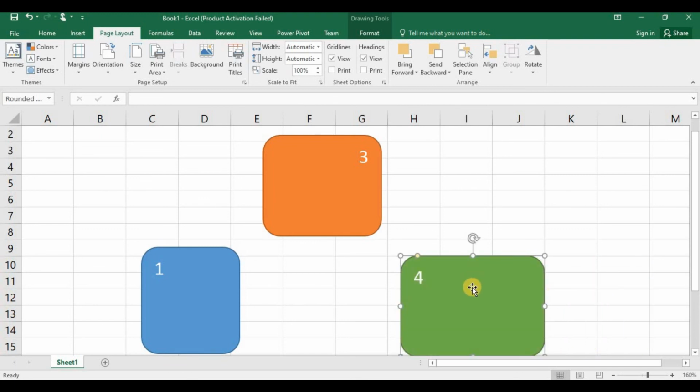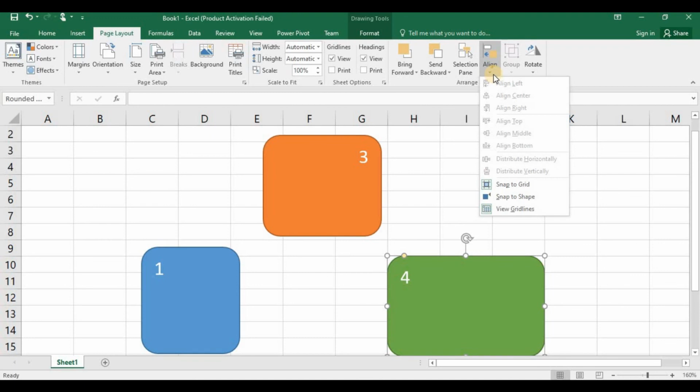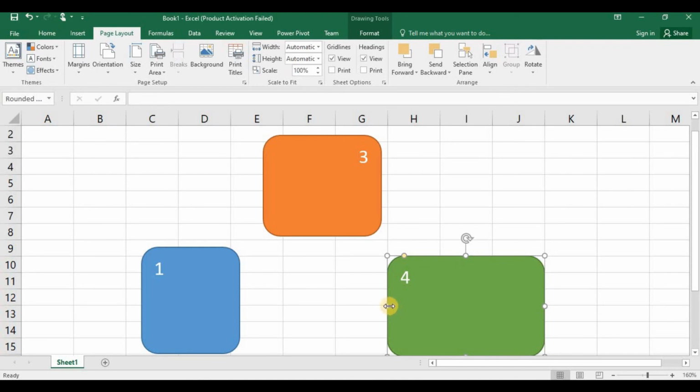You can align the size based on other shapes as well. Here I have another shape. These shapes should align with this shape's edge. Now if you try to resize, it will align to the next cells. But the above shape's edge is in the middle of the cells. You can align this edge to the above shape's edge. Select the shape. Under Arrange, click on this Align. Then from this drop down, click on Snap to Shape. Now you can resize it based on the other shape. Using this, we can align multiple shapes in one line.